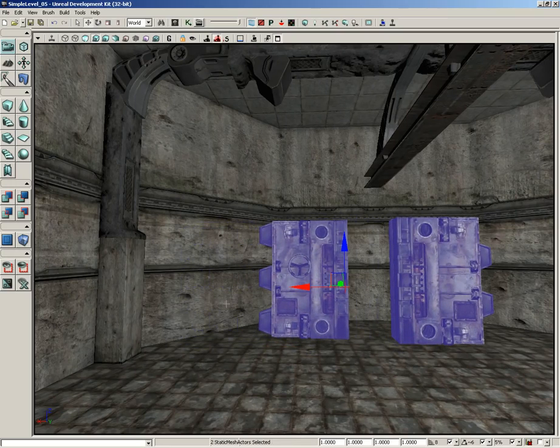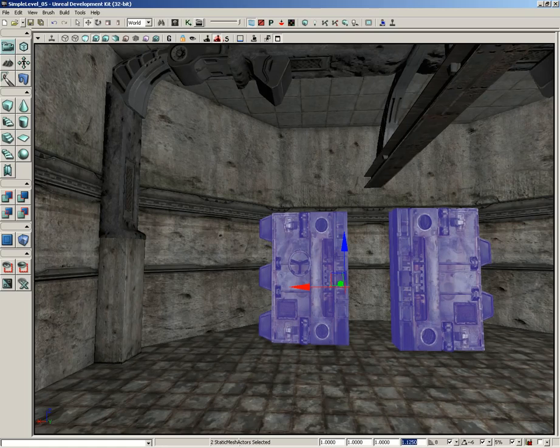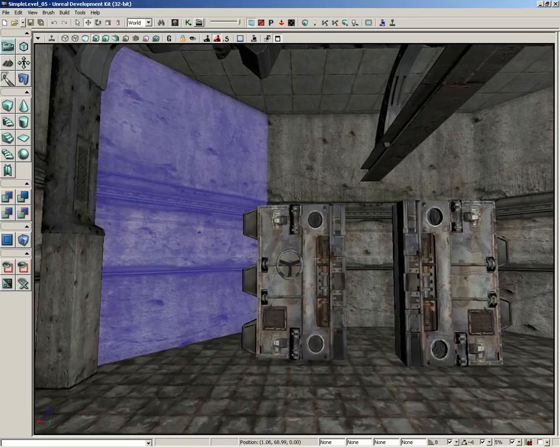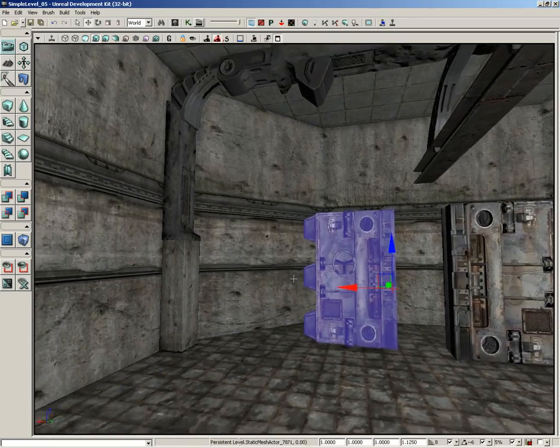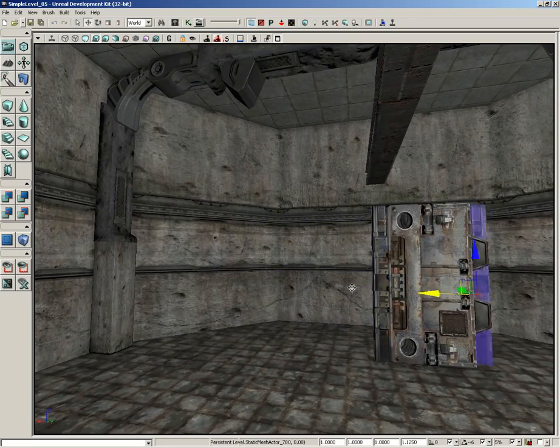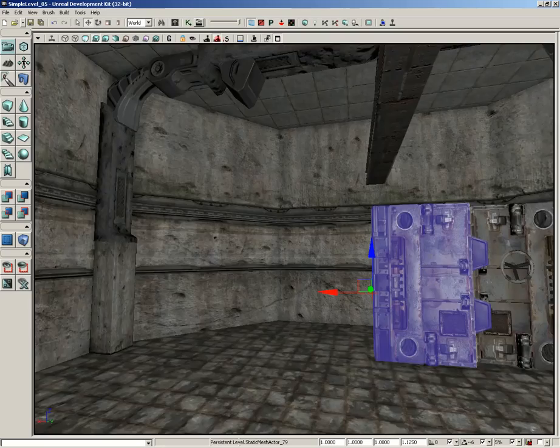Now, I want these doors to be just a little bit taller than they are right now. So I'm going to take my Draw Scale 3D Z, which is the fourth and final field in our draw scale down at the bottom in the console bar, set that to 1.125. Press Enter, and then you see the doors get just a little bit taller. It also means that this turn wheel is a little bit skewed, so I'm just going to count on nobody really noticing that.